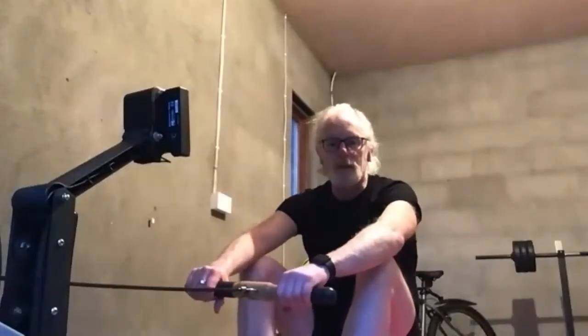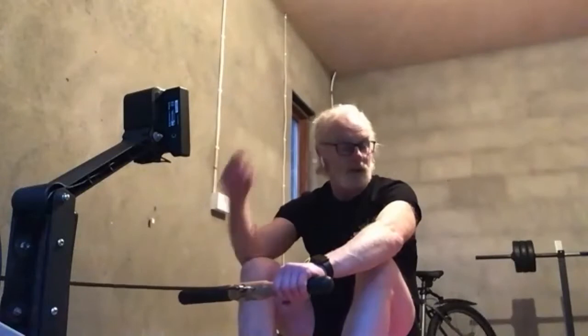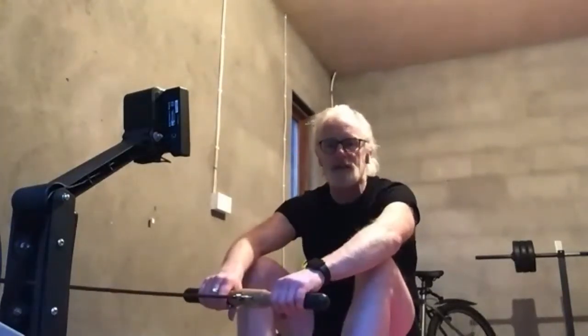To be involved in this. It's great to see so many people training. I never thought I'd actually enjoy ergometer training. I never thought I'd enjoy getting together with other people and doing this. So you've been doing a lot of sessions. That's some quite intense sessions.